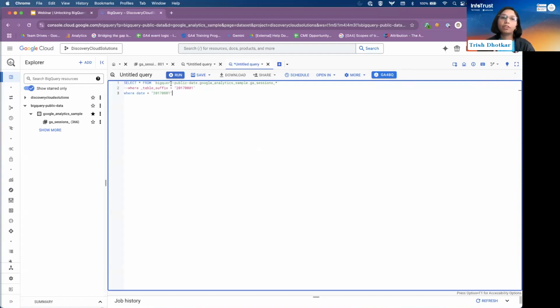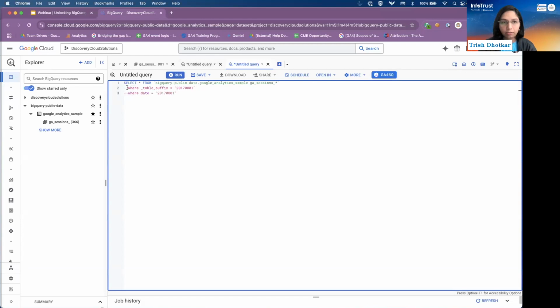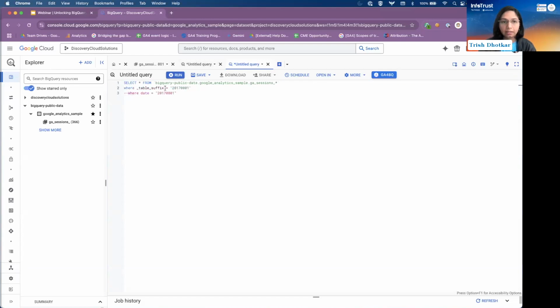This is to say that whenever you have these kind of tables, you should always use table suffix and not where clauses, so that you can avoid scanning all the rows in your table, and only reference certain parts of your table. Again, you can now see it's 5 GB, so the whole table is being read. So always try to use table suffix wherever you can with these analytics tables that are structured this way.